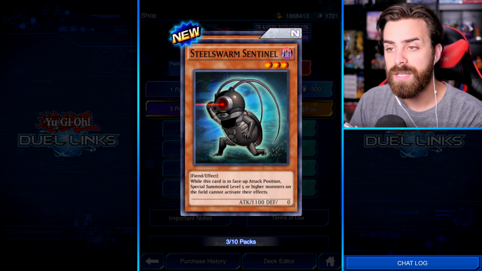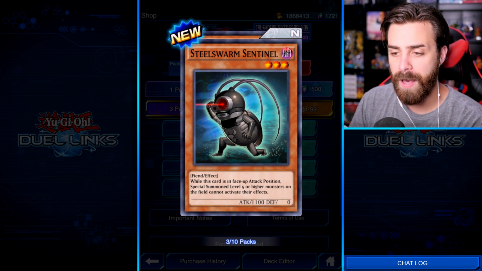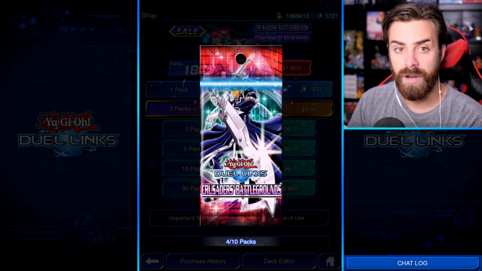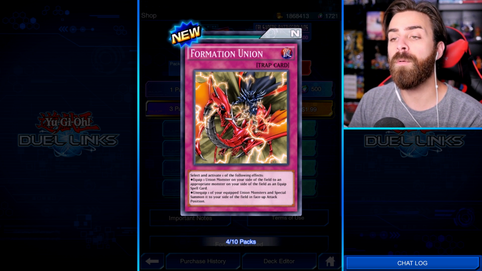Oh no. Steel Swarm Sentinel. While this card is in face-up attack position, special summoned level 5 or higher monsters on the field cannot activate their effects. Ooh. In attack position. Did I say defense position? I'm tired. I'm in California time still, and it's like 9 in the morning here, so it's like 6 in the morning there. Formation Union.